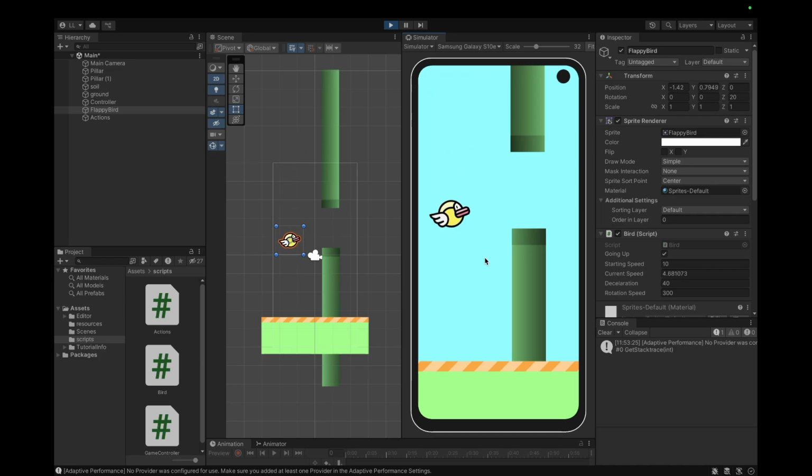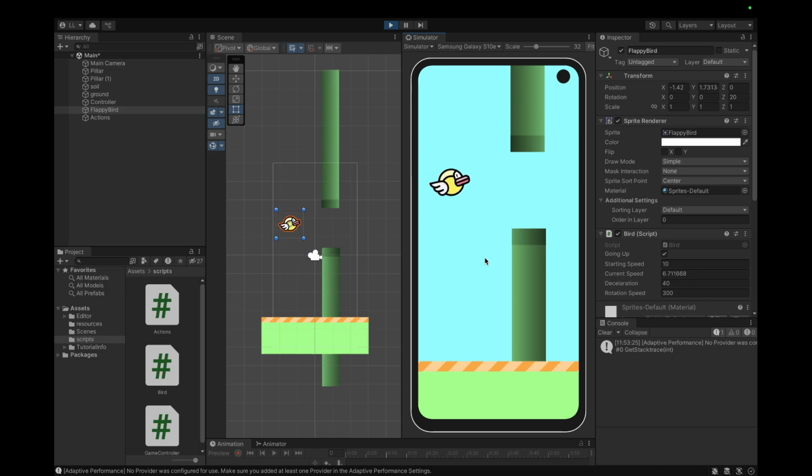It will take some time. That way, for the player it will be very convenient to move the bird through the pillars. Otherwise the user will have a tough time moving the bird through the pillars.